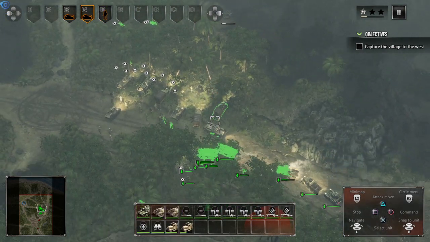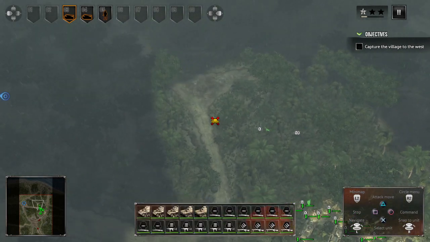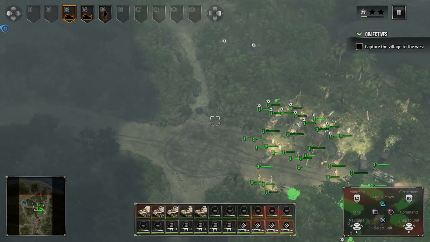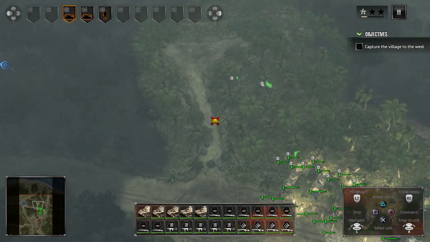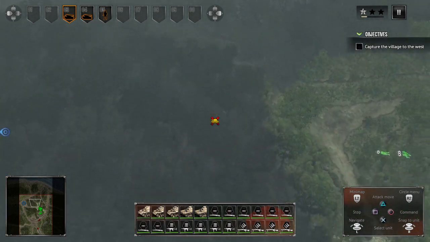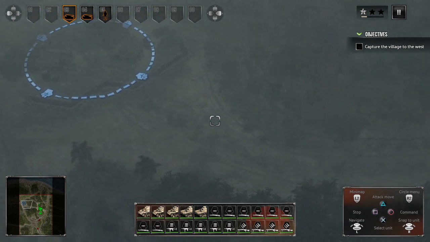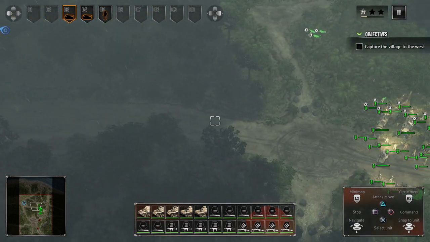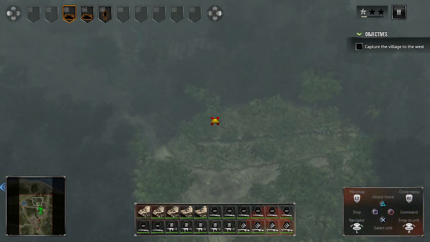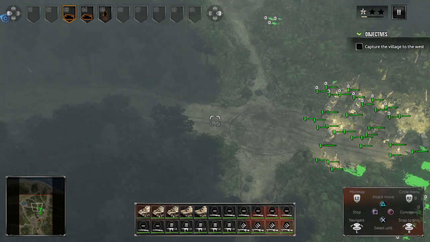Let's move our main armour up. Oh, our armour. We can't go this way with our armour. Interesting, we're going to have to go this way. That's into their main guns, isn't it? Ah, so armour can't go up here. Interesting, we're going to have to push forward a different way.